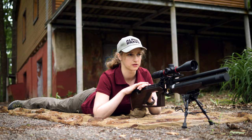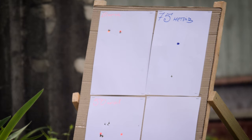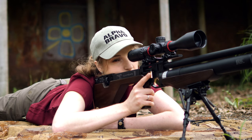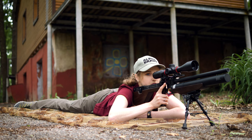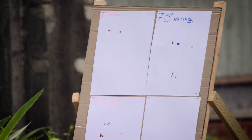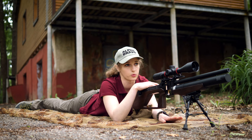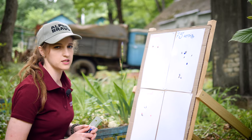75 meters range. I will make the first 3 shots, check out the bullet droppage and make the adjustment. And my elevation adjustment will be 1.5 mils. Oh, I know. I've missed the horizontal level. We've seen the importance of using the horizontal level with these rifles when you shoot at such distances. Let's go and check the group. I need one more try.